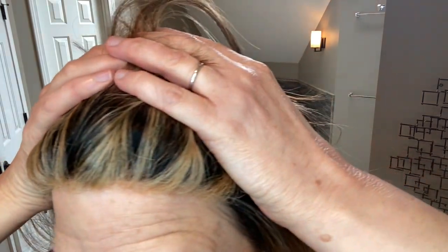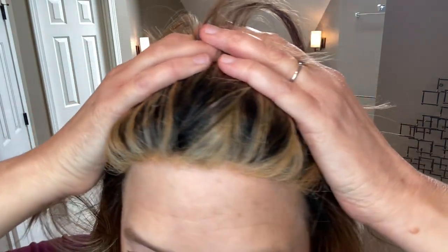Here's the lace front — it is a beautiful natural lace front. So even if you are wearing bangs, if the wind blows, you will have that natural hairline there. I love that feature and it is an extended lace front. We will look at the cap construction later. And then you have these heat friendly fibers which are wonderful — very natural looking and not at all too shiny.